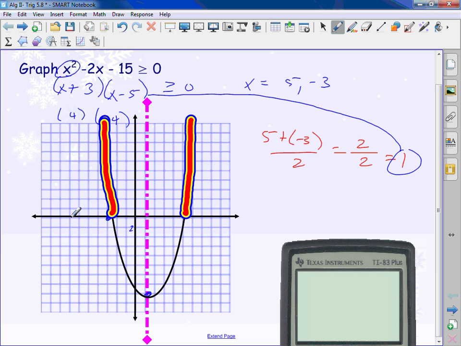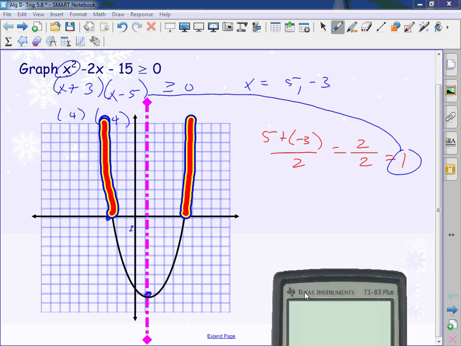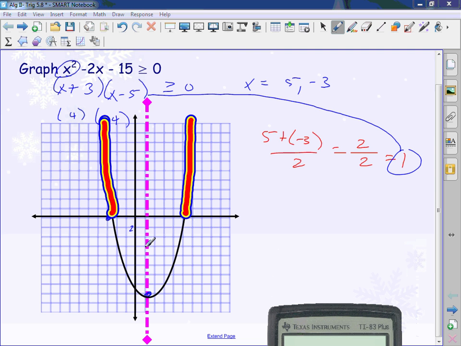Now, if I think of this on a number line, what type of statement would this be? What do AND statements do? They connect. What do OR statements do? I'm thinking on the number line, the graphs go opposite directions. What does this look like? This means x is equal to negative 3 or x is equal to 5. These things help me figure out if it's an AND or an OR.